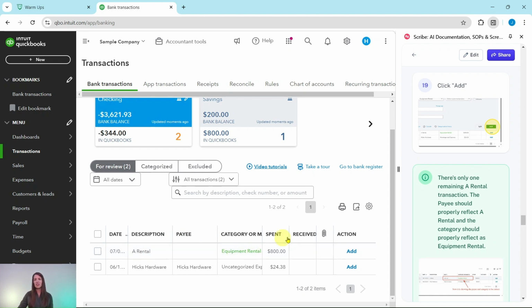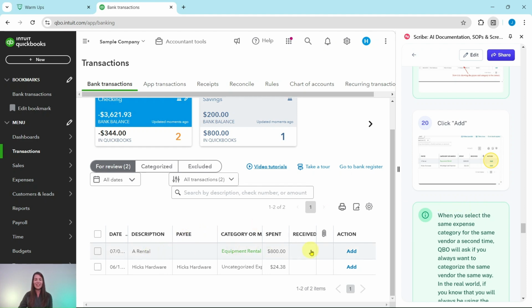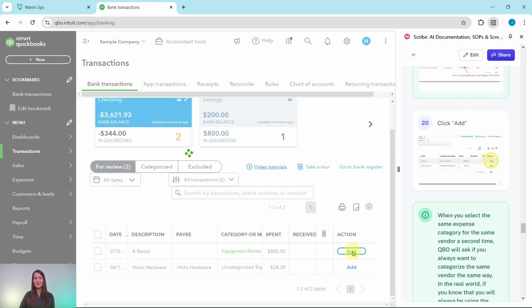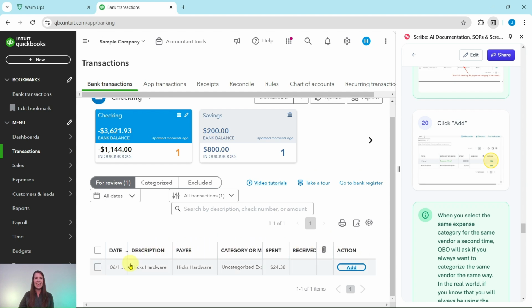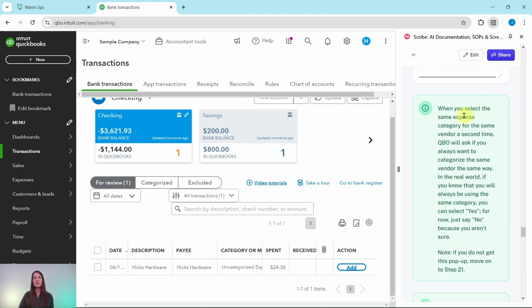Now the payee should properly reflect A Rental and the category should properly reflect equipment rental, which it is doing. So we are good here. We can click on the add button. And now we just have that final one here to look at for Hicks Hardware. Now, when you select the same expense category for the same vendor for a second time, QBO will ask you if you always want to categorize the same vendor in the same way.